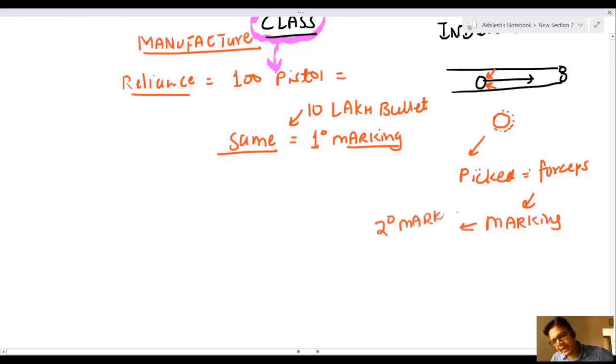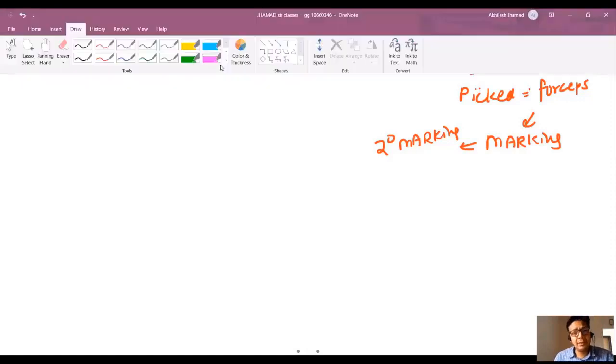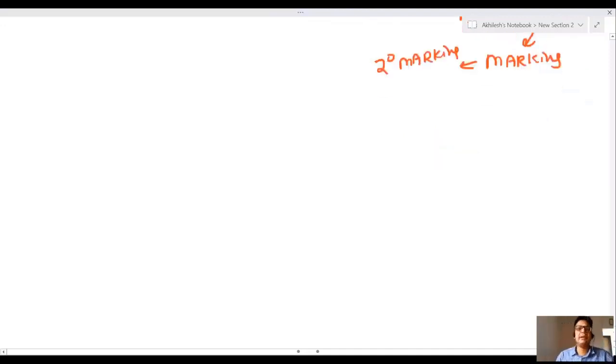So, Doctor, secondary marking is any marking made either when the bullet is going through the weapon or after coming out of the weapon. Bullet fingerprint produced by the firearm is a secondary marking. If you pick a bullet with an instrument, the marking is also a secondary mark. Very, very important: bullets should always be picked by hand, because instruments produce markings.